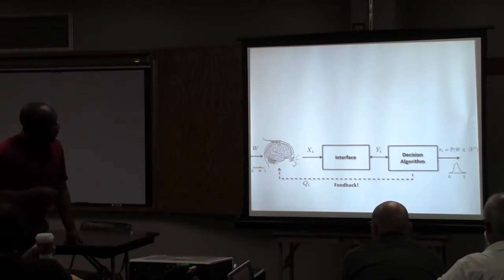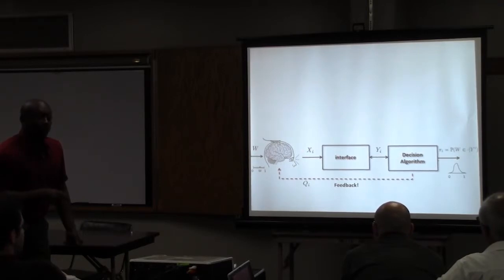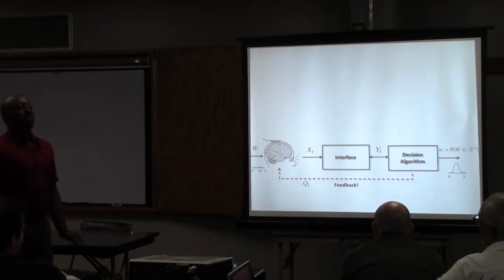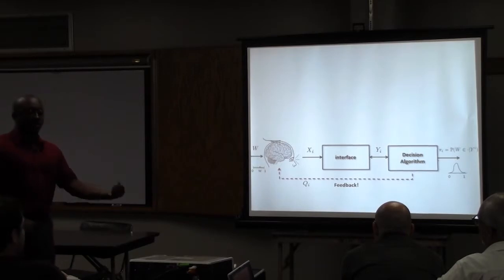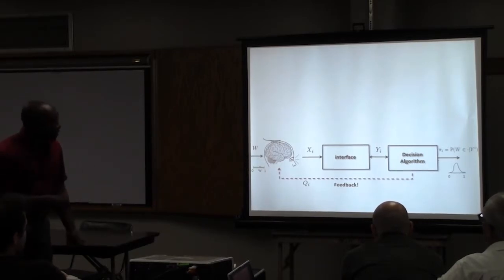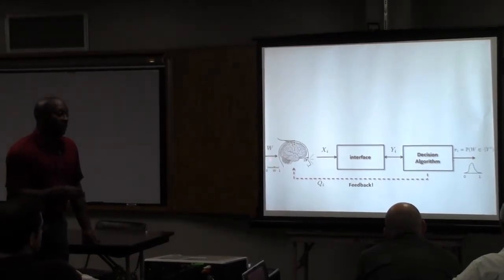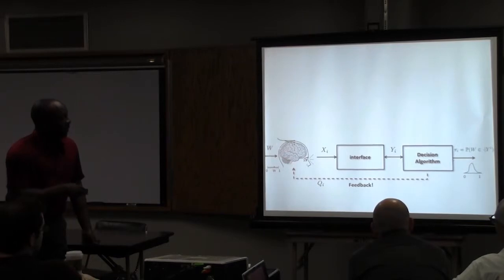So if you look at this diagram, you can start to abstract things, where you can imagine there's something that I care about that's in the user's head. This gets manifested in the aspects of the brain states that I can record from, right? For example, I might ask you a question: is it to the left of this number, is it to the right of this number? And then you might respond by imagining left or imagining right. So X basically represents imagine left or imagine right, but that's not really what I care about. What I care about is this number that's in your head. So X is a function of what we care about and of the feedback we give you.